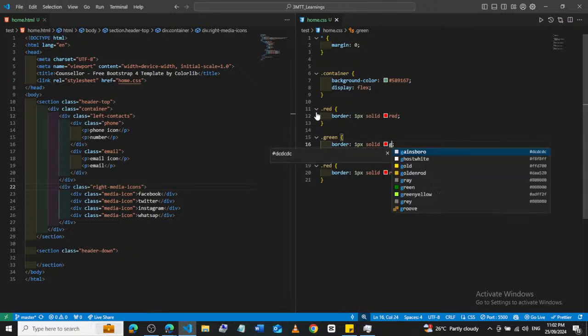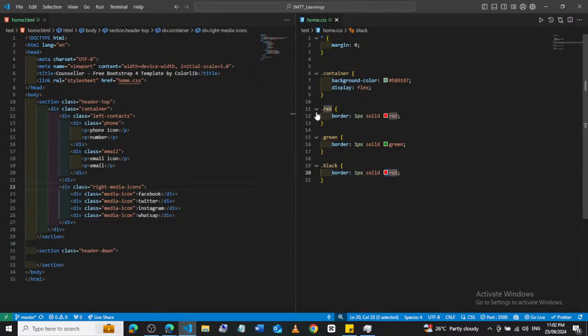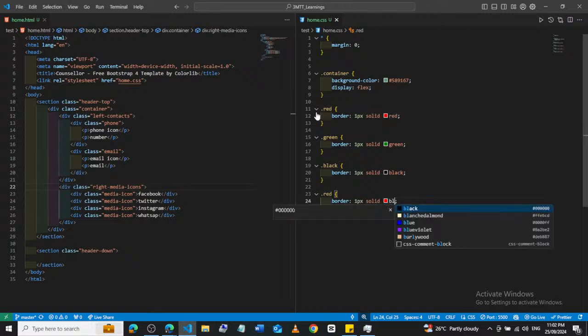Green. Then let's give this one black. This is how I do my own designing to see what I'm actually doing. Then this one blue. Okay, so I have 4 colors.